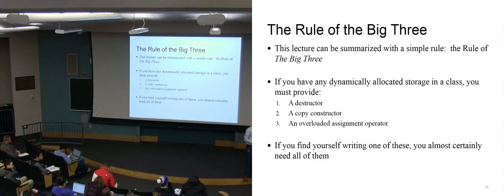Why? Because of those memory diagrams we saw earlier in lecture where we had the little devil guy with the pointer that went to nowhere. Where are some cases that you would need one of them but not all of them? Where are some places where you need one of them but not all of them?